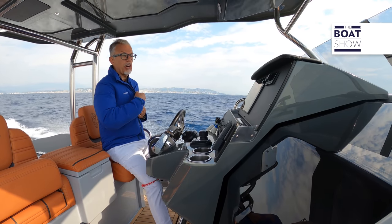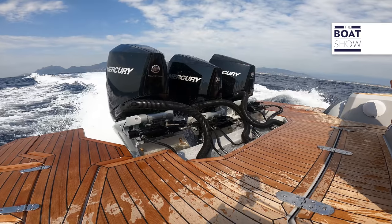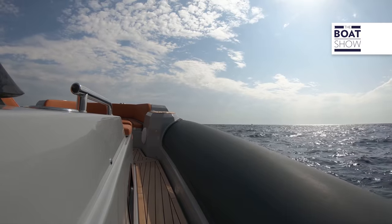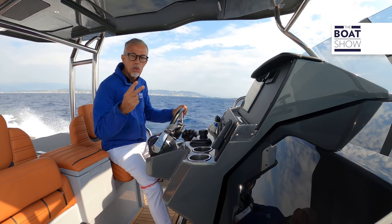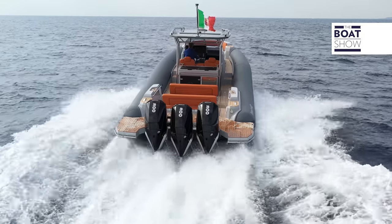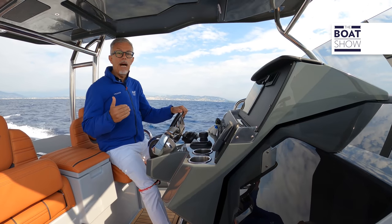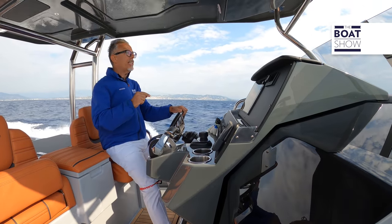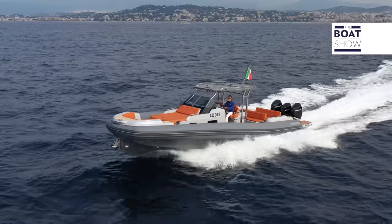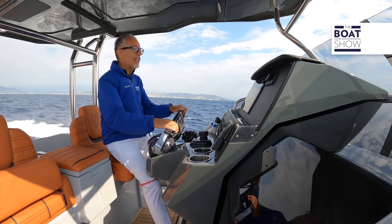Limited pitch, very strong wind. At 3,000 RPM we are doing 25 knots of speed. At these intermediate cruising speeds, consumption is about three liters per mile. The hull has two steps, and we know their function becomes effective over 30 knots. This could lead us to think that at lower cruising speeds the hull is not efficient — but it is not so. At 20 knots we are achieving 0.35 to 0.4 miles per liter.